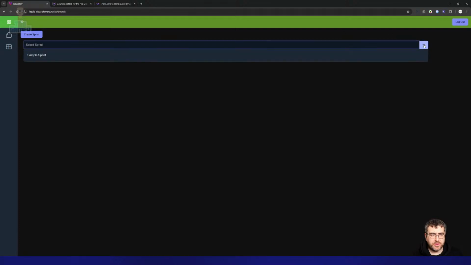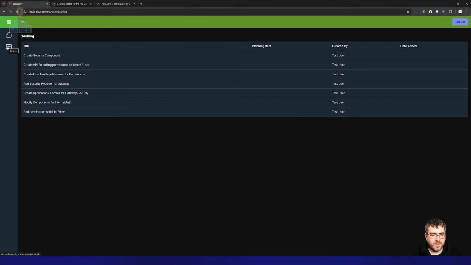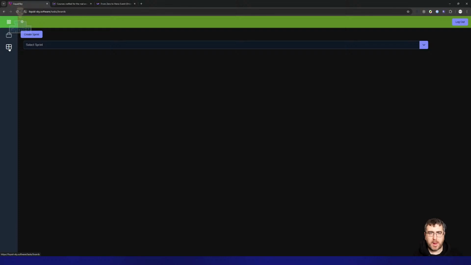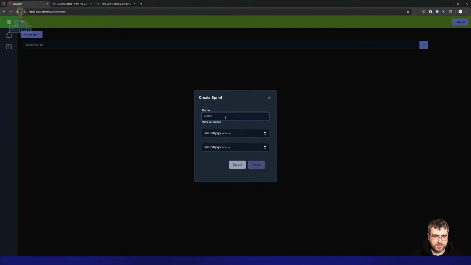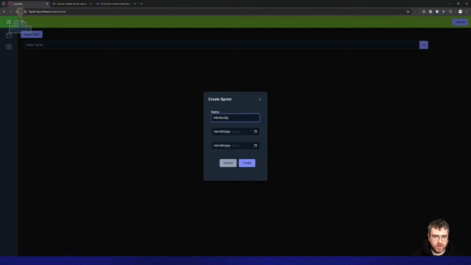I'm going to use sprints in an odd way here, and I've kind of suggested Mojo do the same. I'm going to create a sprint that represents this set of work because right now I'm not working in 2 week windows. I'm working in as much as I can get done in as much time, right? So I'm going to create a sprint for introducing permissions, tenant permissions.